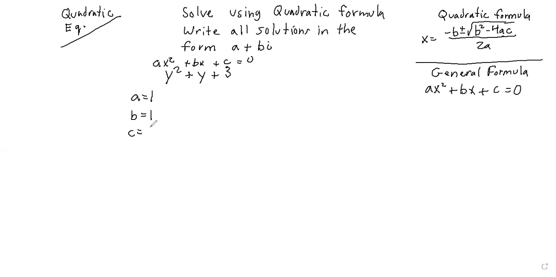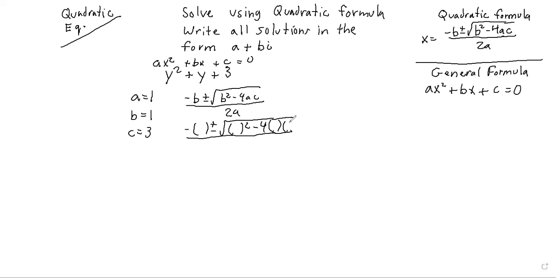Now that we have the values of a, b, and c, we can plug them into the formula and simplify. Let's write out the formula first: x equals minus b plus or minus the square root of b squared minus 4ac, over 2a. This is the formula. Now we're going to plug in the values very mechanically. We're going to make brackets everywhere we want to replace a letter with a number. That's very important, that way we don't get our signs mixed up when we're substituting.